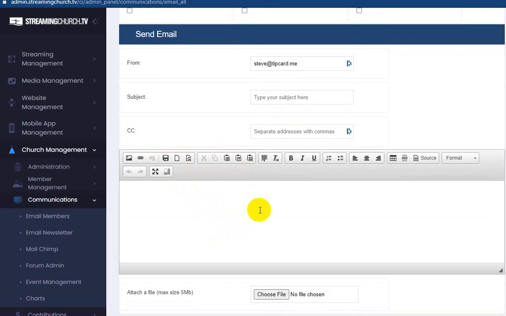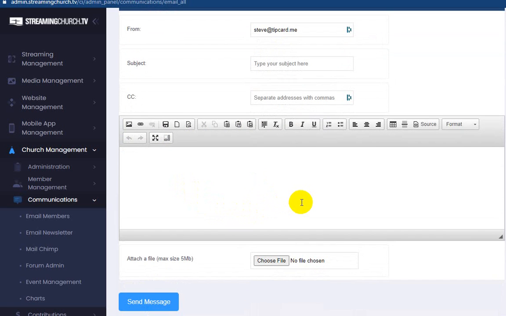I do want to make a little note here that you can also sync things up. We have a synced tool with MailChimp. MailChimp actually is an email program that you can use for newsletters, and they have some really good analytics, and it's free up to a certain point. And if you want to do more with it, you can pay a minimum amount of money, and you can sync your existing addresses with MailChimp. We have that tool available here as well.